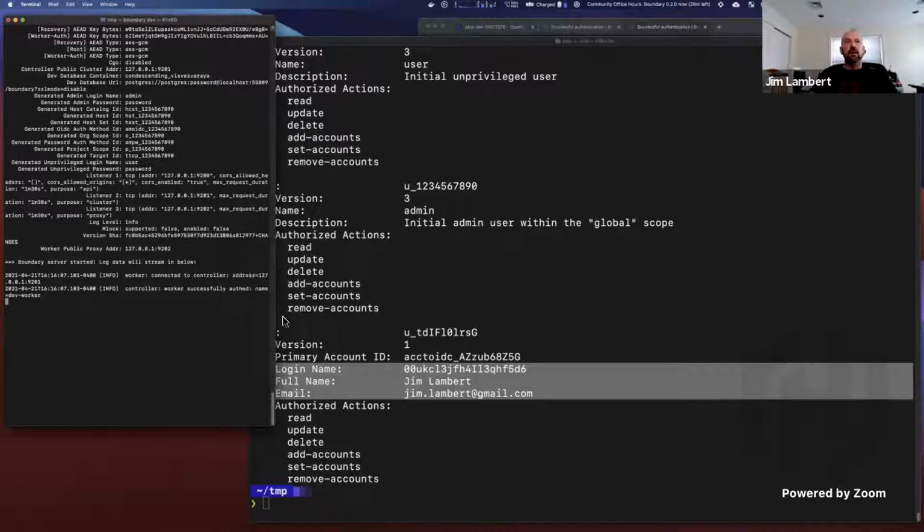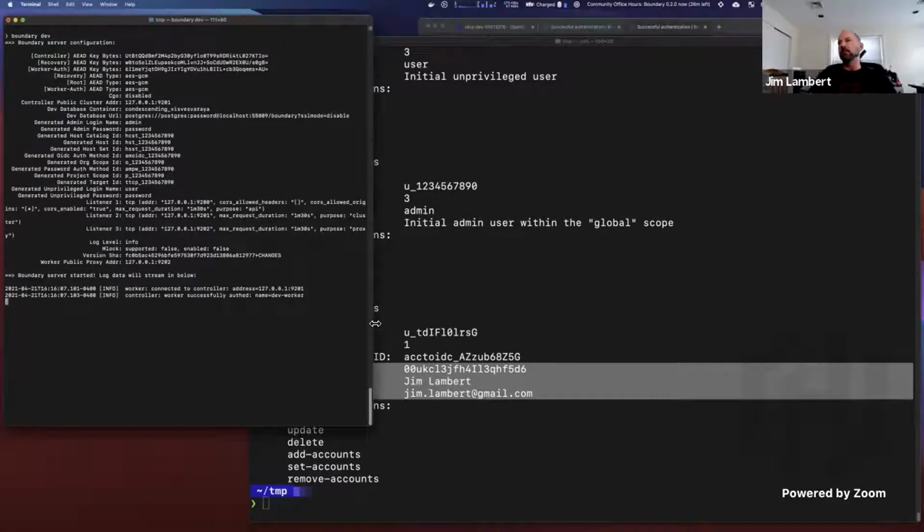Nice. Hey, Jim, can you zoom in on the Boundary logs? I think someone's interested in checking out how Boundary, from a logging standpoint, shows that someone's configuring this. Boundary doesn't show anything at this point. We do not currently have a lot of observability for Boundary, so it's something on our upcoming roadmap to add more logging and more information about what's going on for Boundary for these kinds of events. But for right now, it doesn't really show anything when you configure an auth method.